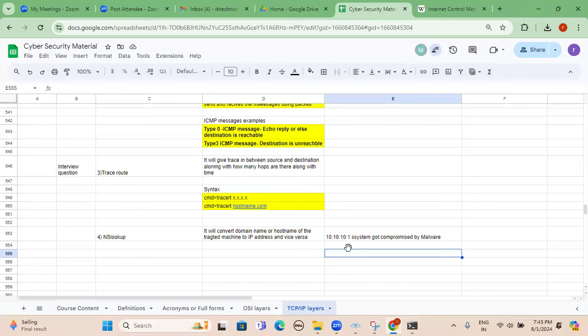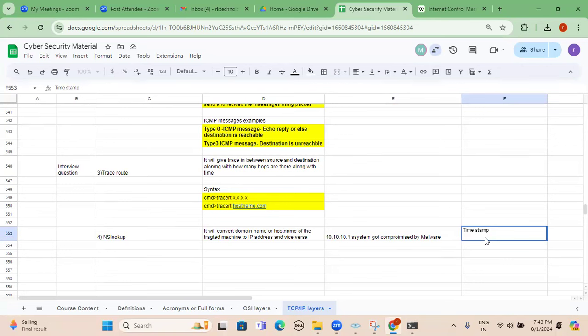For that, we have to go and verify Active Directory. Whenever this incident happened, we have to gather the timestamp. When you say timestamp, it means what time this particular alert was triggered, when this particular incident happened.